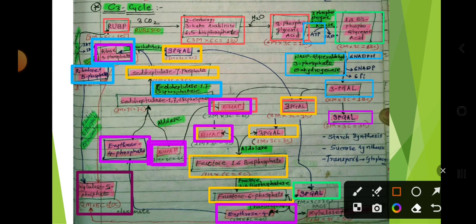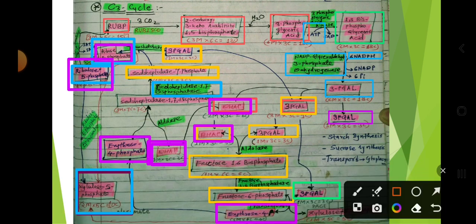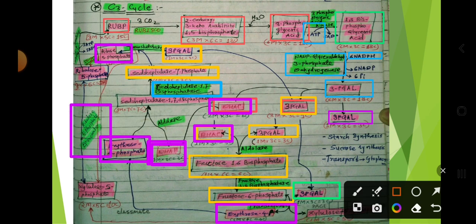So one molecule of ribulose 5-phosphate is derived here, and the remaining two molecules, the xylulose 5-phosphate, are also converted into ribulose 5-phosphate. So one molecule from ribose 5-phosphate and two molecules of xylulose 5-phosphate are converted into ribulose 5-phosphate. So total 3 ribulose 5-phosphate are derived. The conversion of ribose 5-phosphate into ribulose 5-phosphate is carried out by the enzyme isomerase, and the conversion of xylulose 5-phosphate into ribulose 5-phosphate is carried out by the enzyme called ribulose 5-phosphate epimerase.